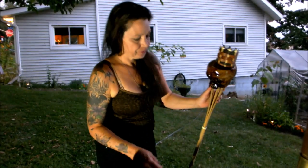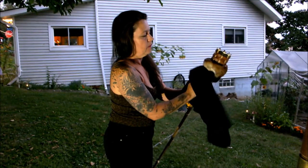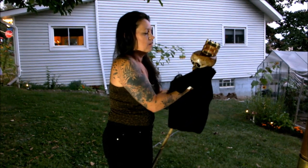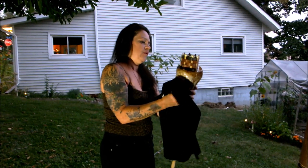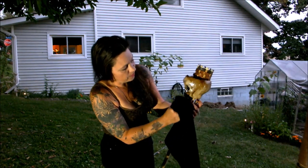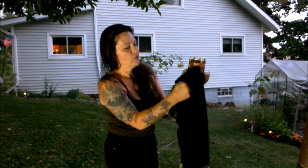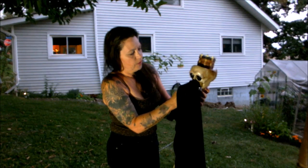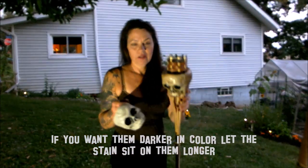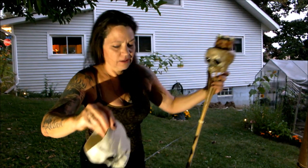I've got him all stained, and now I'm just going to wipe it off lightly. You could stain them while they're off, let it dry after you wipe it, and then put them on. See the difference between him and him? He's darker, he looks more aged. I like that.